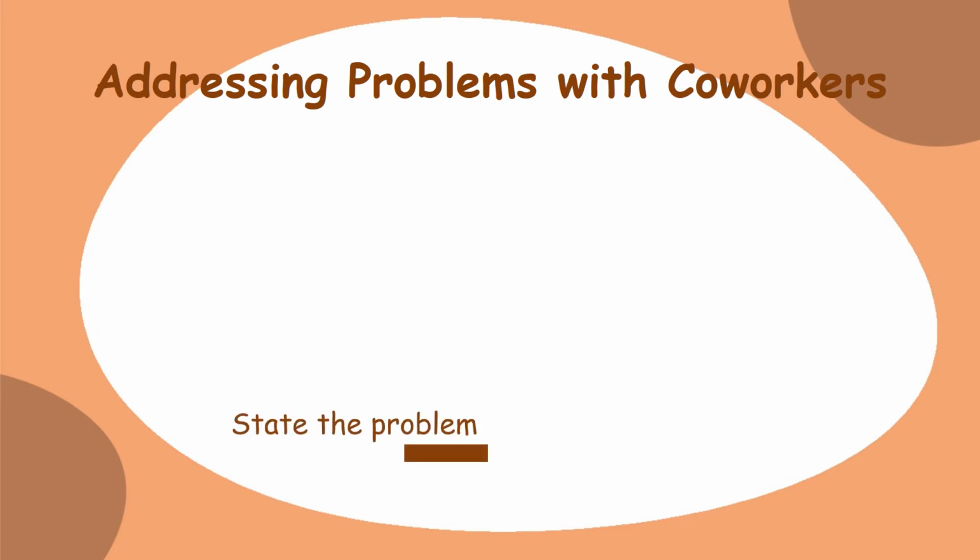When you encounter problems between coworkers, think how the problem is affecting your work or the workplace environment. Be prepared to explain what you think the problem is and how it is making your job difficult. Tell the coworker what you would like them to do, or what you have done already to solve the problem yourself. You may also let them know that if the problem continues, you will inform your supervisor. That might be the best approach.